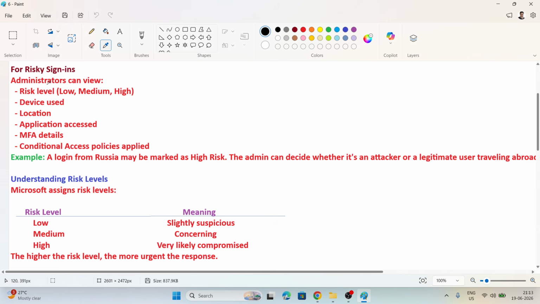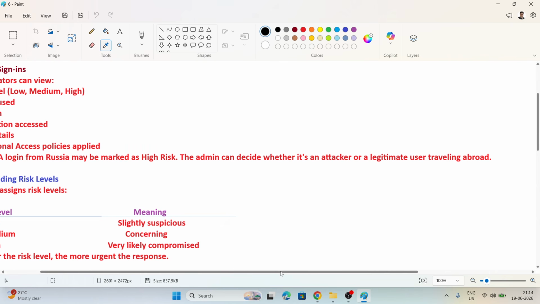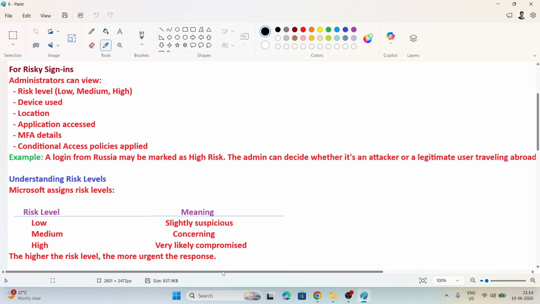For a risky sign-in, administrators can view the risk level like low, medium, high, device used, location, application accessed, MFA details, and conditional access policies. Example: a login from Russia may be marked as high risk. The admin can decide whether it's an attacker or a legitimate user traveling abroad.